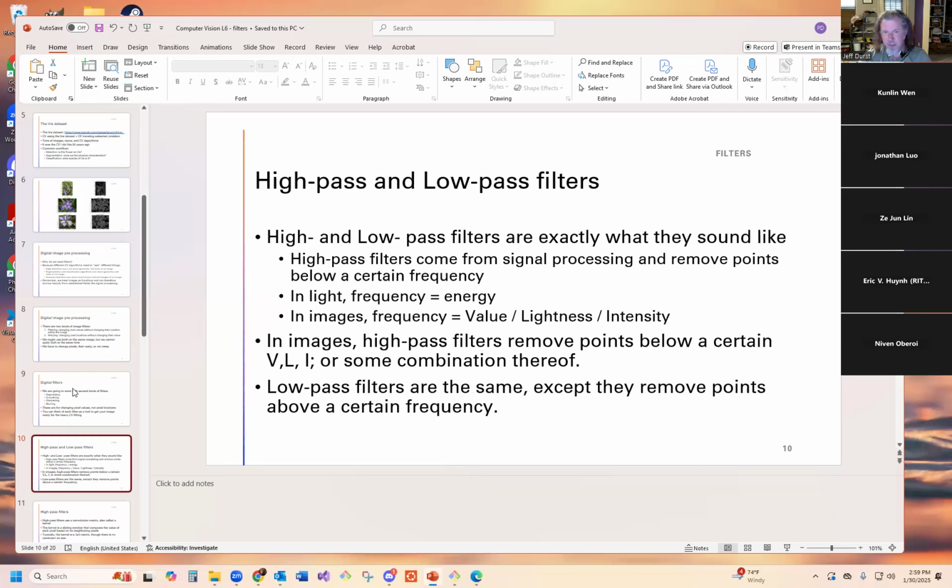So high pass and low pass both operate in some sort of hue saturation space. And they operate the same way, but they have the same sort of mathematical model behind them, I guess is a better way to put it. But the math you use for it is different. And it works a lot like HSV, L, and I, where one is a value of the most energy, which is like a high pass filter, which is essentially just looking at the things with the most energy.